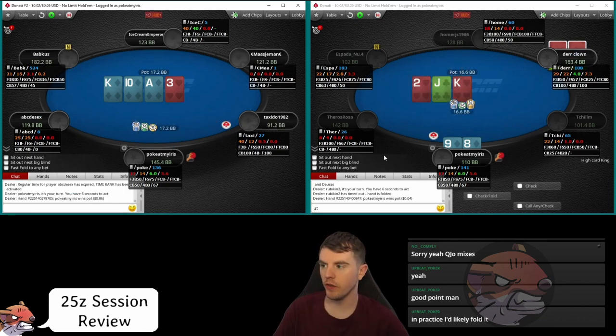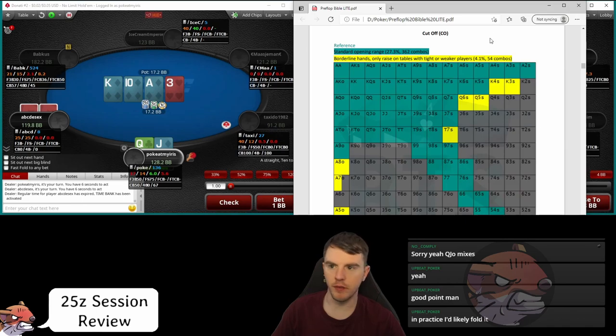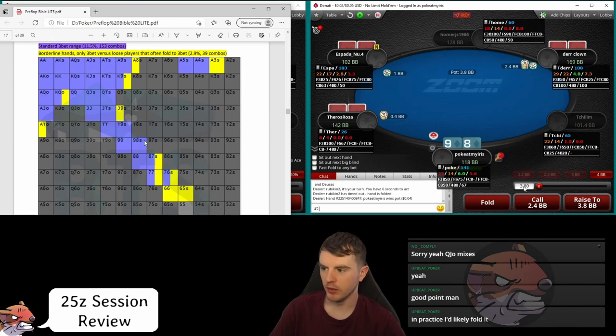Okay, fold. In practice, you should fold it, especially at these stakes, otherwise you're just going to be burning money. We 3-bet the 8-9 suited. It's a bit out of line, I like it. Let's actually have a look at what Preflop Bible says. In fact, Preflop Bible just 3-bets this pure in these positions, bottom versus middle position. Obviously 8-9 suited is in there at full frequency. Yeah, I guess it's fine.